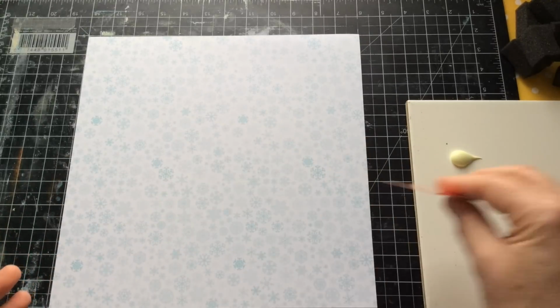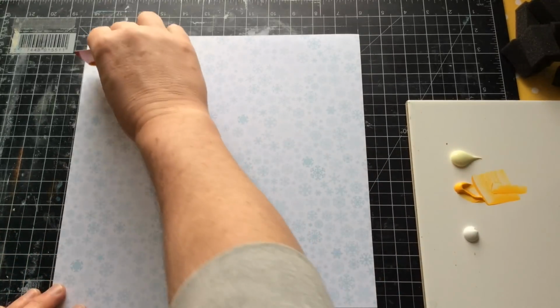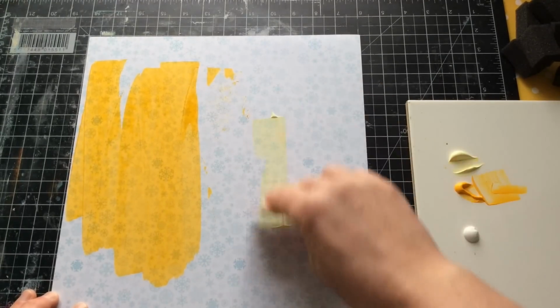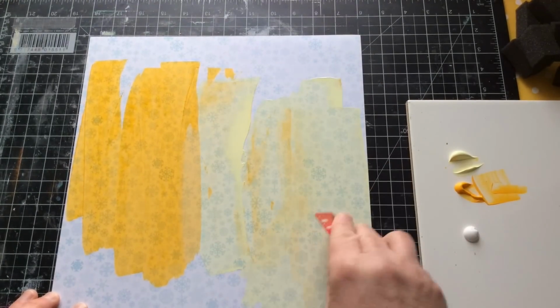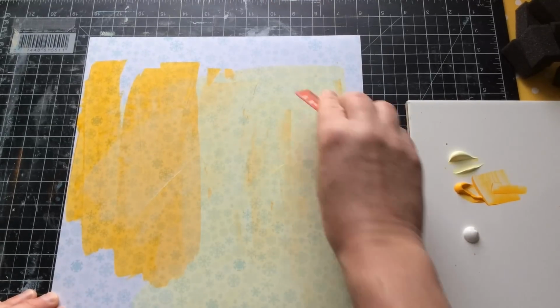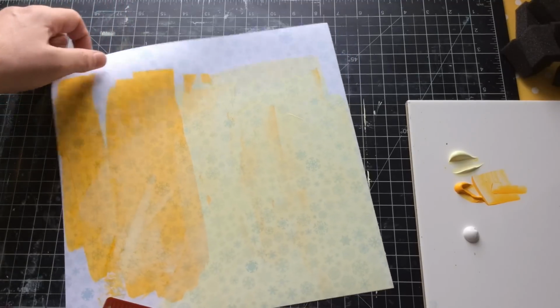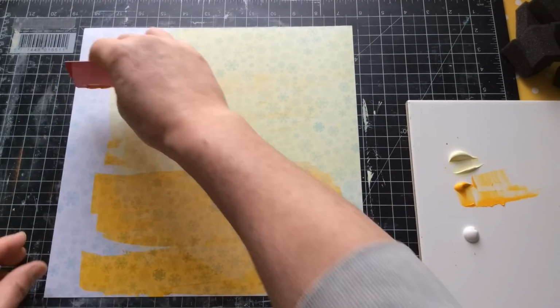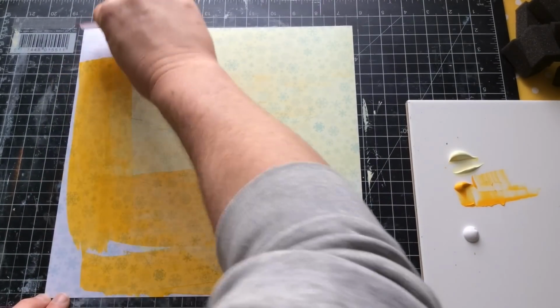Right, all I'm doing is just using my store card to scrape some colour on here. So I'm getting away from the white and giving myself some interest on the background. I will have to eventually cover up the snowflakes because this isn't a Christmas background, though it was a Christmas one to start with. So yes, it sort of took traction.